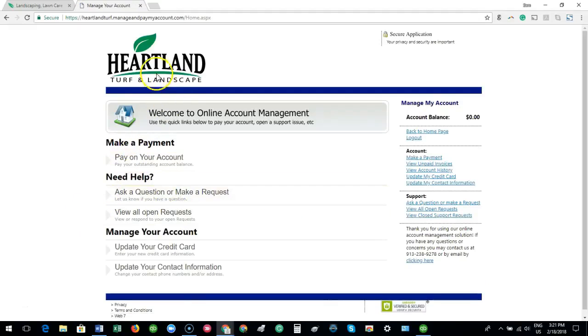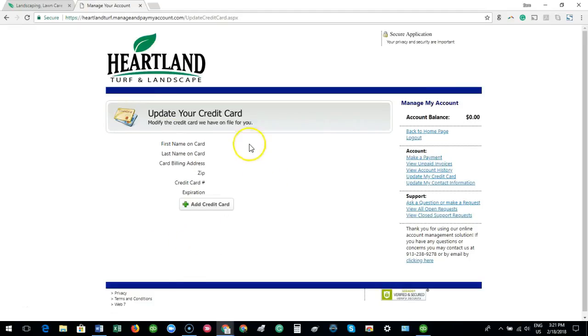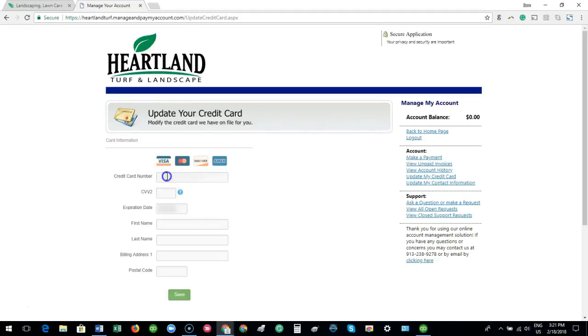And now, under this page of the home page, you'll find a link here to update your credit card. Once here, you can click on Add Credit Card. And then a screen will pop up where you can type in all of your information. So we'll type that in here, as well as the code on the back and the expiration. Go ahead and type in your name as it appears on the card. And then click Save.